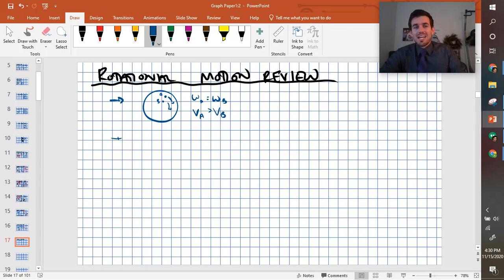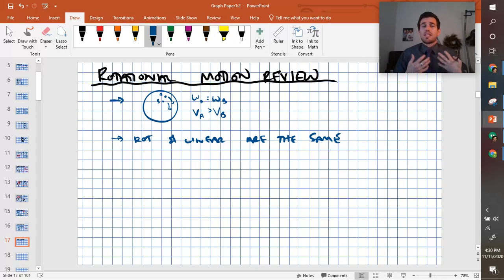Other than that big idea, for the most part, the other big thing that I want to review on rotational kinematics is that rotational and linear are basically the same. So anything involving things like motion graphs or kinematics or whatever, you can basically treat it as a linear problem when you're answering it and have no real impact on your ability to solve it. The only big thing that they tend to look at comparing rotational and linear is that first piece we reviewed of looking at rotational versus linear velocities.